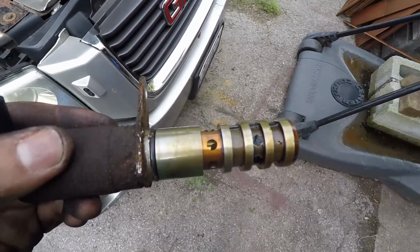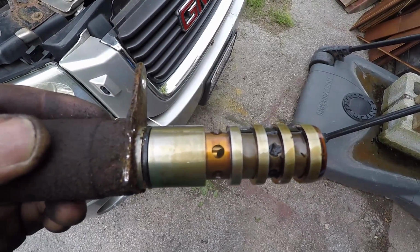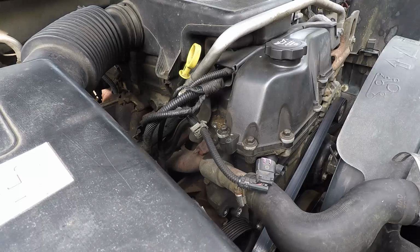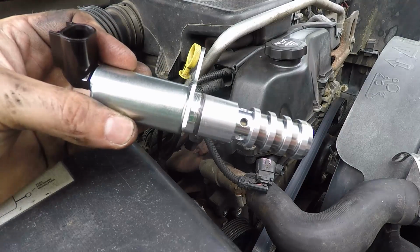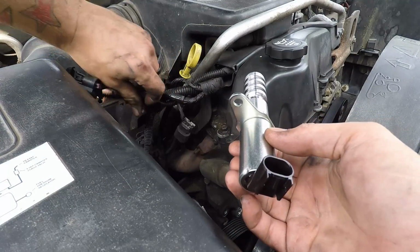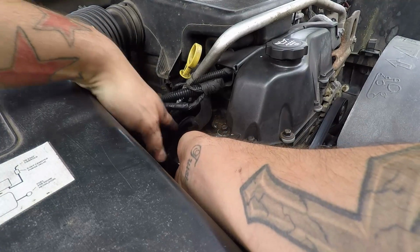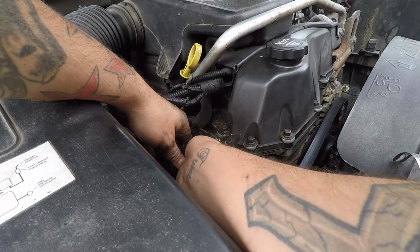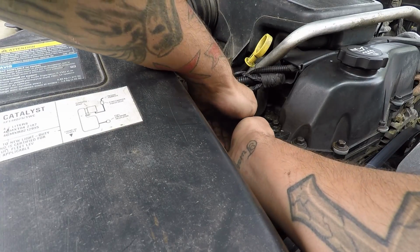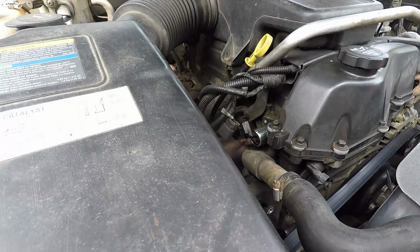So on the new one, we gotta grease the O-ring when we slide it in. That way it don't roll up on us, and that way it'll make a good seal. So I'm gonna find some grease and then we'll go from there. Okay guys, I put a little grease on the O-ring. So now it's time to just slide her in there, and hopefully it goes as easy as I say it. And it did. So now you just put the bolt back in.